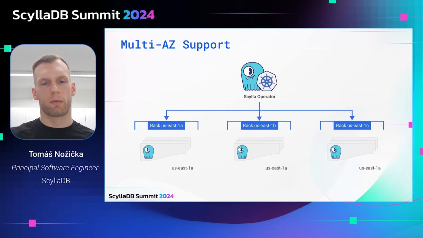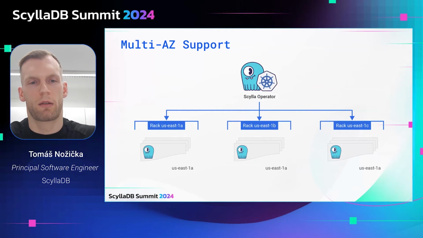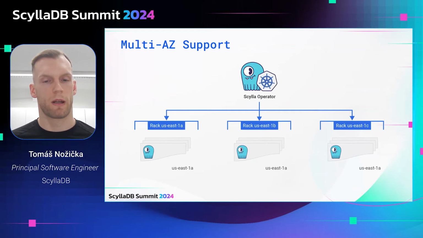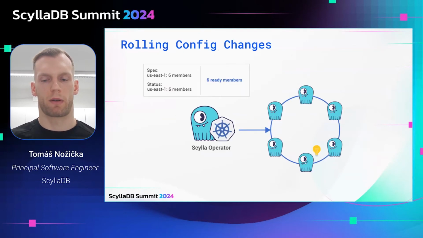Another one is it supports multiple AZs, which are created by defining racks. So you can say each rack to be placed into a different AZ. On Kubernetes, you can also make more customized or configure it to say use placement groups instead of AZs. So you get all the variability you would get with a standard placement of Kubernetes resources.